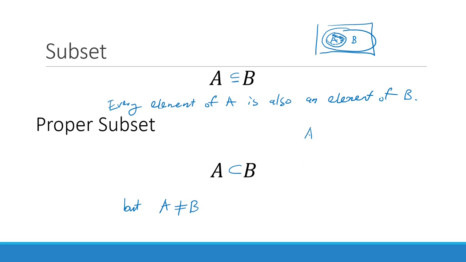For example, we have A is equal to the numbers 1, 2, 3, and B is equal to the numbers 1, 2, 3, 4. So A is a subset of B, and A is a proper subset of B because A is not equal to B. So when we use this symbol without the line underneath it, it means they cannot be equal, but A is contained in B. If we use the symbol with the line under it, A is contained in B, or A could possibly be equal to B.